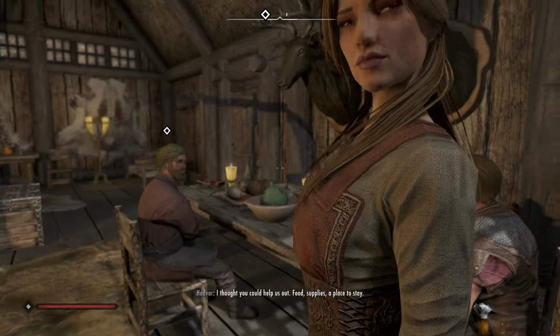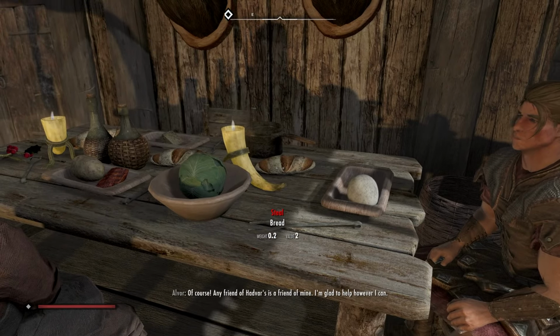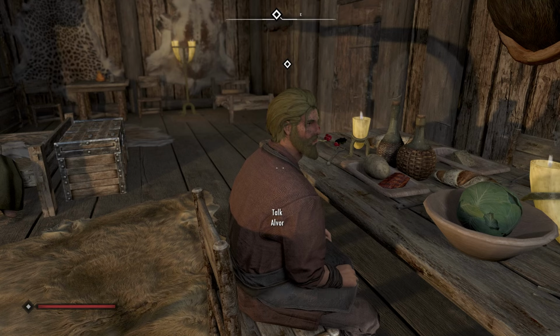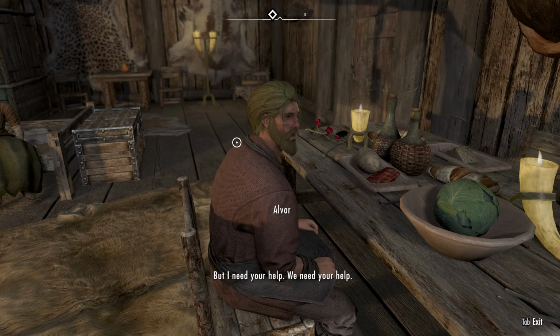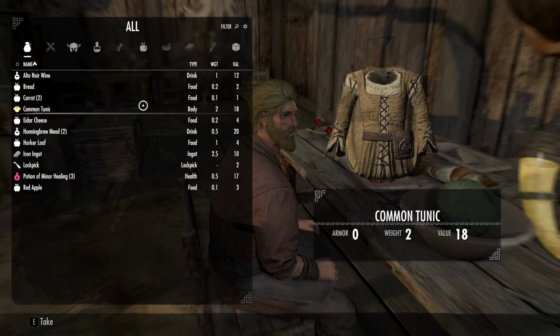I thought you could help us out. Food, supplies, a place to stay. Of course. Any friend of Hadvar's is a friend of mine. I'm glad to help however I can. Like I said, I'm glad to help in any way I can. But I need your help. We need your help. And I will help you.